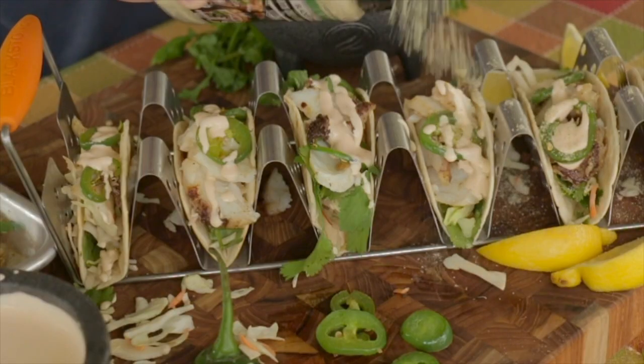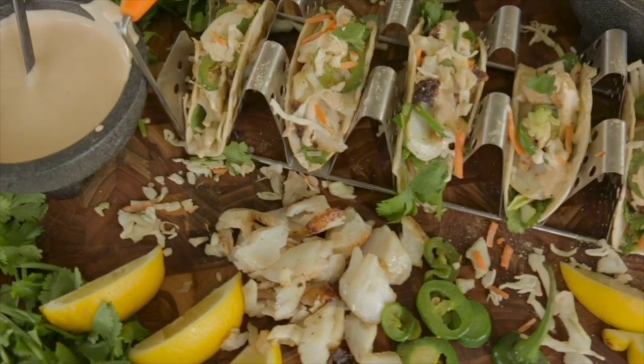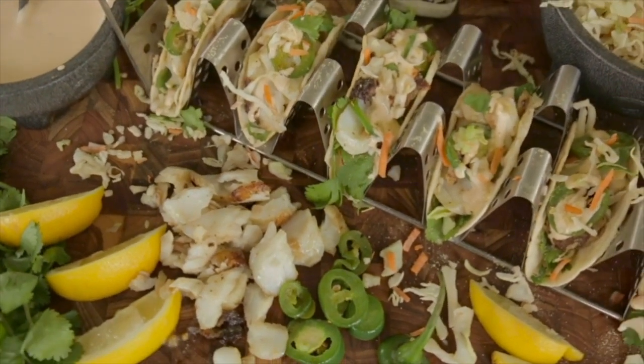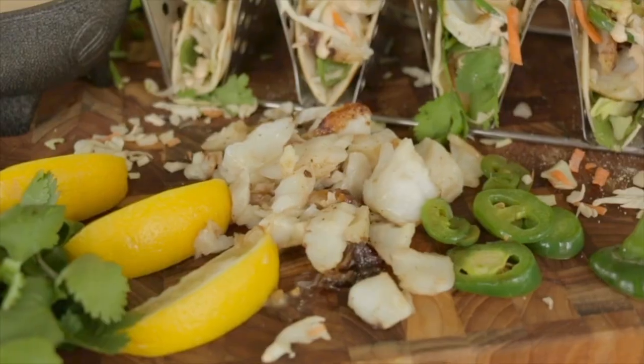I love a quick, easy weeknight dinner, and this is absolutely one of my favorites, especially come warmer weather. I love having a taco and a nice cold drink and enjoying being outside with my family. I hope you guys go try these fish tacos. Try them with different kinds of fish. The sauce is so delicious. I know you guys are gonna love them.